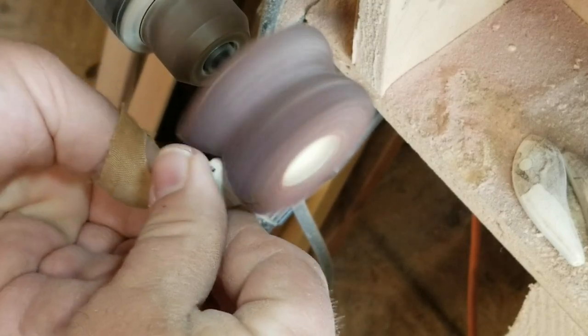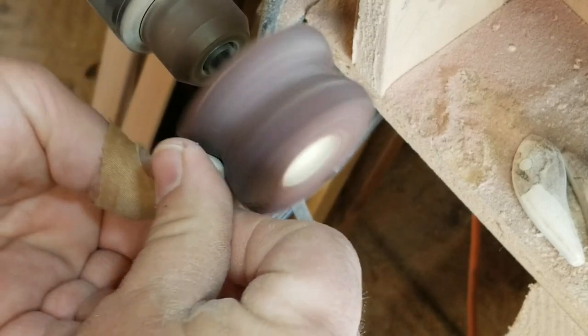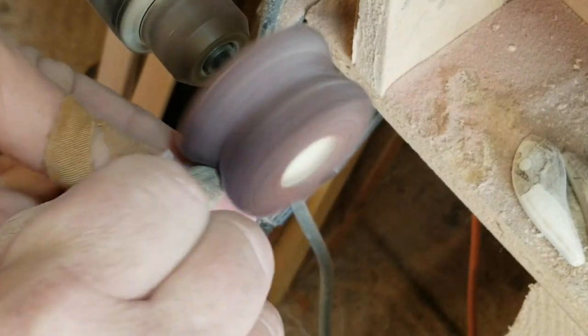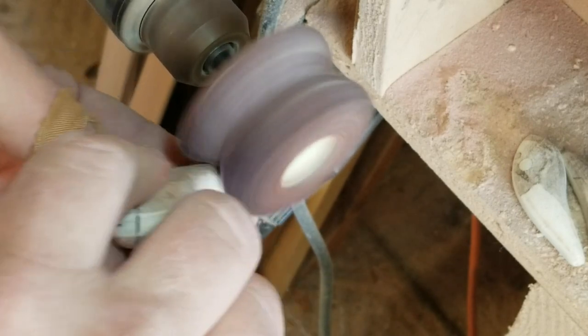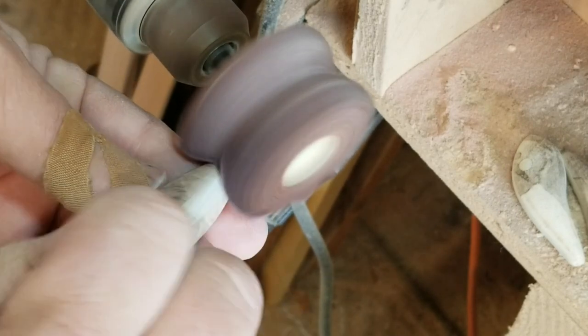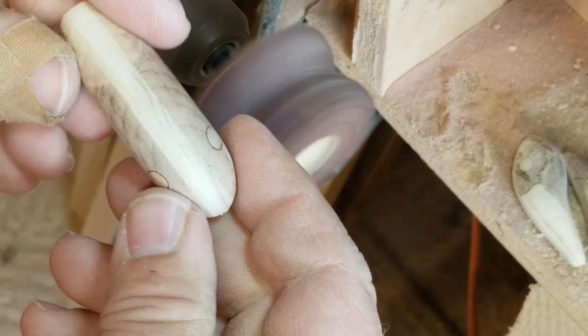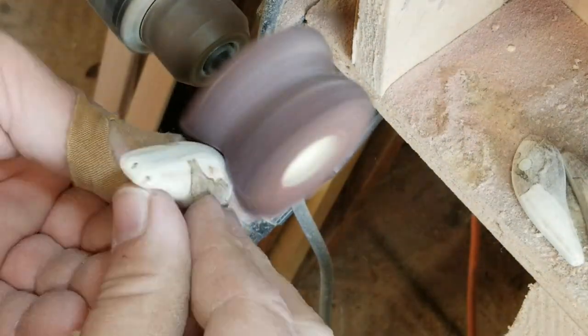This is the part of the process where you don't want to be too aggressive, because you can throw away a lot of lures at this stage if you get too good of a bite. In fact, a lot of them, like the softer cedars and that, I'll hand sand and skip this step. But for this maple, it works out beautifully.